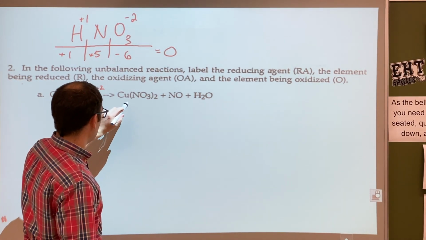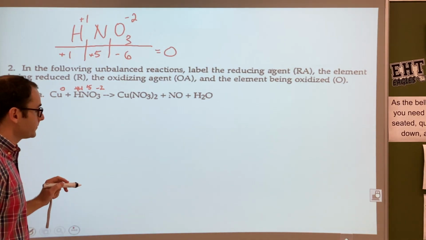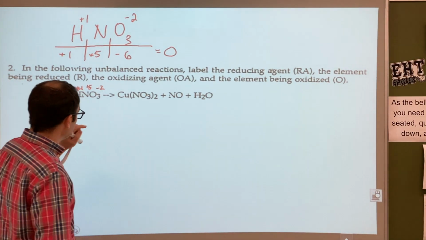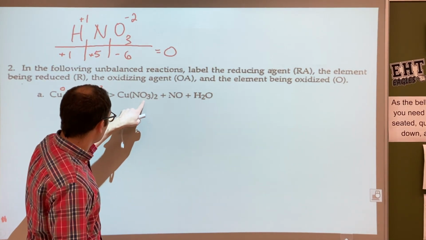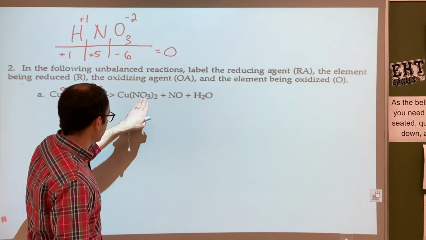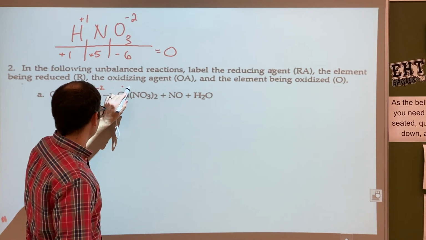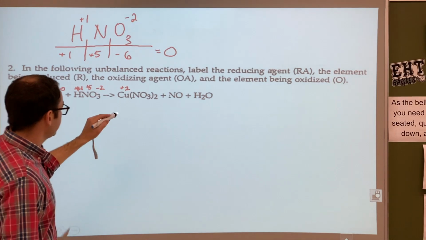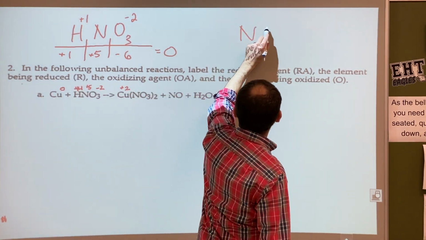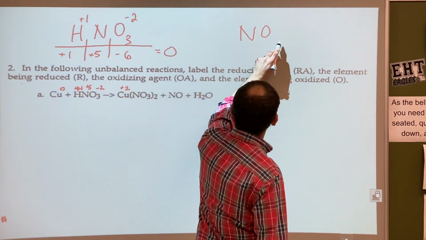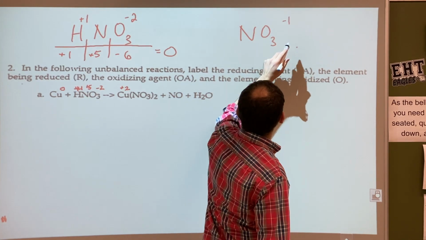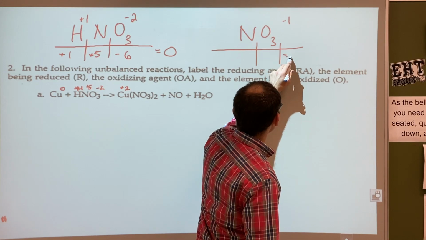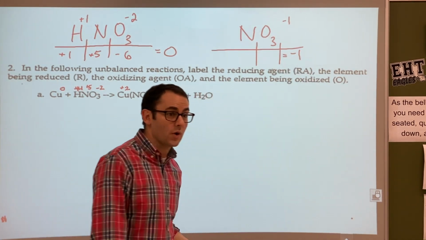All right, so let's go over to the other side and start labeling some stuff. Copper is going to be what charge here? Okay, each copper, yeah, let's check it out. So each of the nitrates is -1, right? And there's 2 of them, so to balance this out, it's going to be +2, good. And now we need to figure out the nitrate pretty much in the same way we just figured out the nitrogen on the other one. All right, in this case, it's going to equal -1, right?